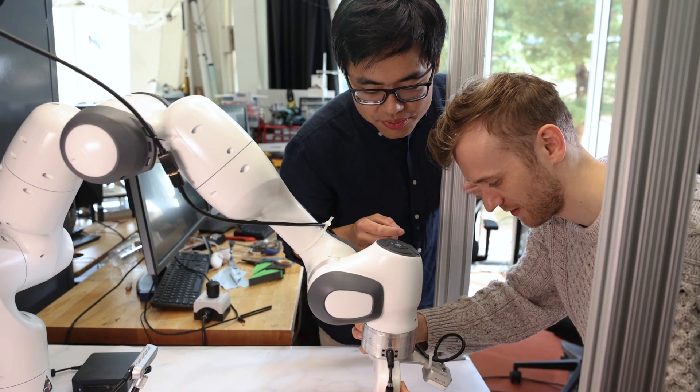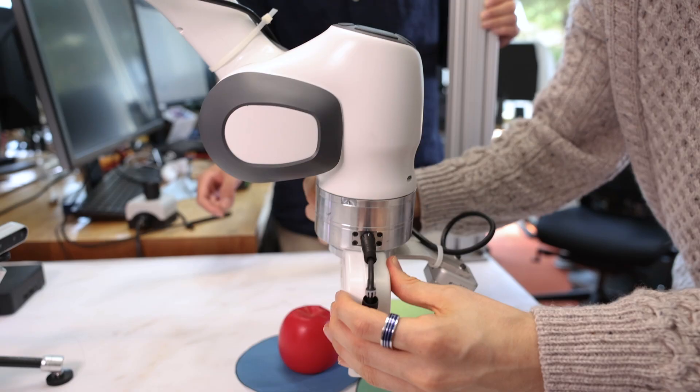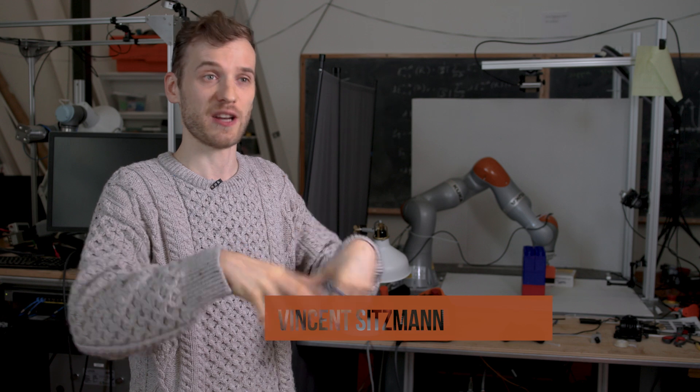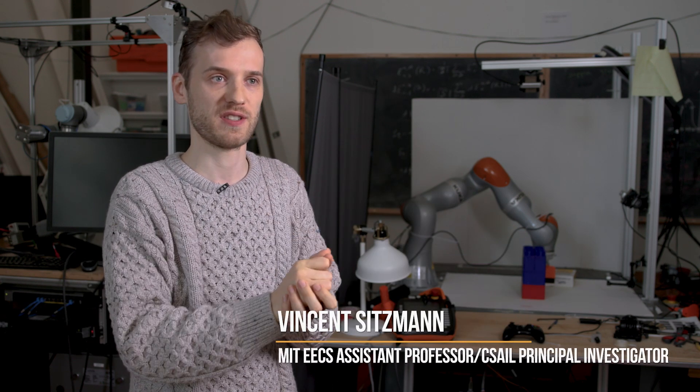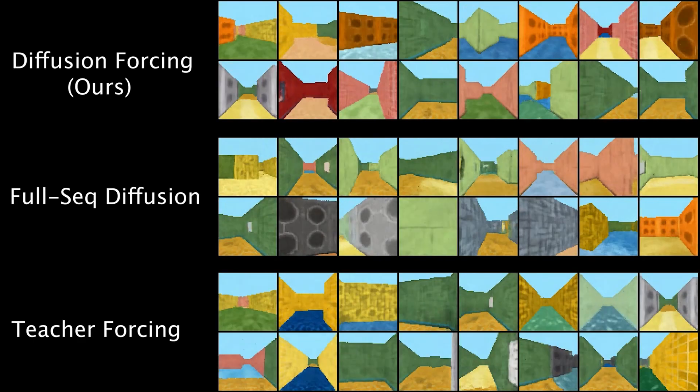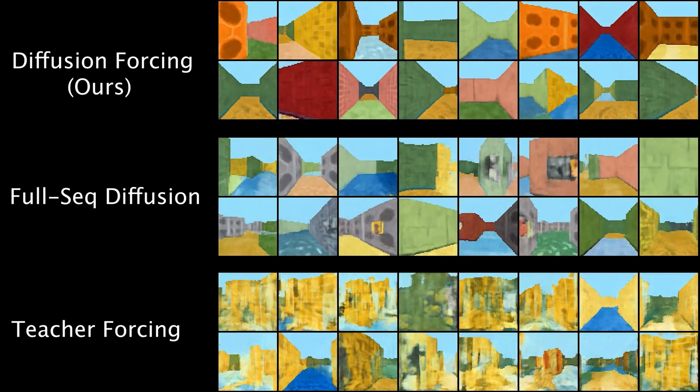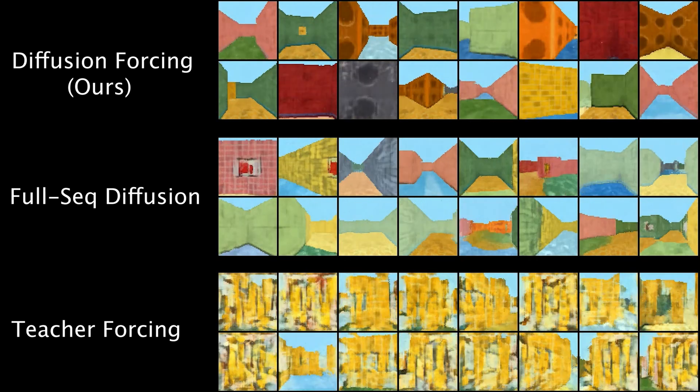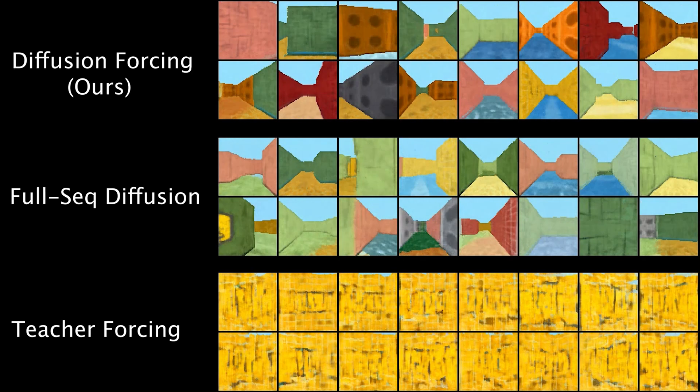With diffusion forcing, the problem we tackled is trying to learn how the world works and how to accomplish certain tasks, first by watching how other people accomplish these tasks, and then afterwards being immersed in the world yourself and interacting with it. The specific problem we're focusing on is called sequence prediction, and the goal is to be able to, given a set of observations, predict what would have to happen next in a sequence to get to a certain goal.